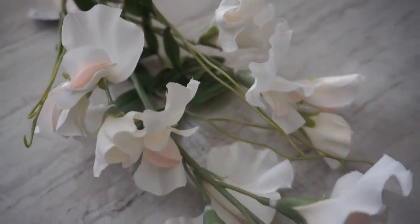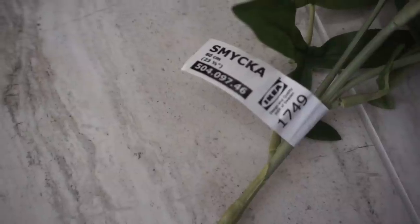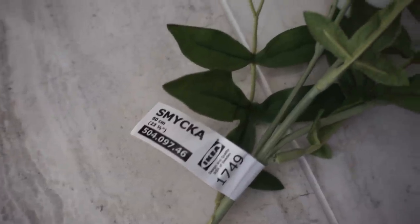I saw these, and these are gorgeous. Oh my gosh, there's dog hair on it. Thanks, Remington. I thought these were just beautiful. I don't even know what these are, but I love them. I'm sure one of you will tell me in the comments, if you know what they are.